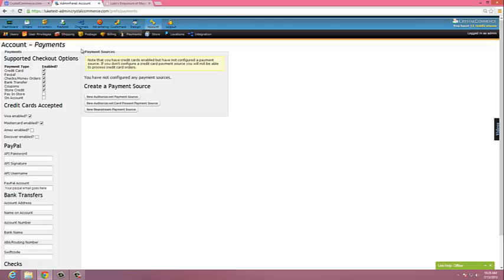To allow credit cards to be a checkout option for online sales, the Crystal Commerce software needs a credit card processor and an Authorize.net payment source. Authorize.net is a payment gateway, and it is mandatory if you want to allow credit cards to be a checkout option for your clients. It doesn't matter which third-party credit card processor you pick. It is mandatory, however, that you have an Authorize.net payment source. And again, this is only for direct website sales where you want to allow your customers to be able to check out with credit cards.